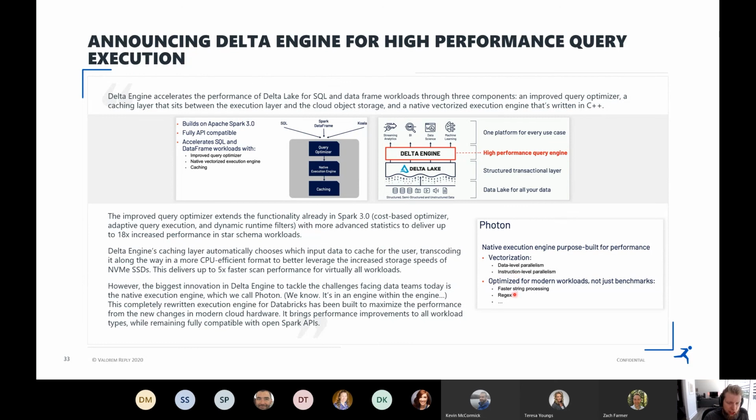Faster string processing and faster regex. So if you have a bunch of hashable keys, your performance is already pretty great. But in reality, a lot of us are matching strings. A lot of us are doing pattern matching with regex. And so natively focusing on how to store that information in an enhanced, CPU native way is huge.